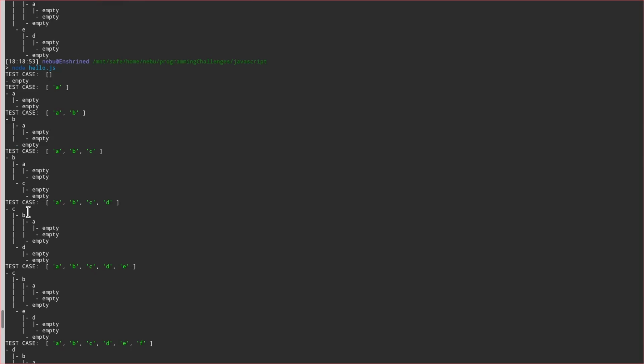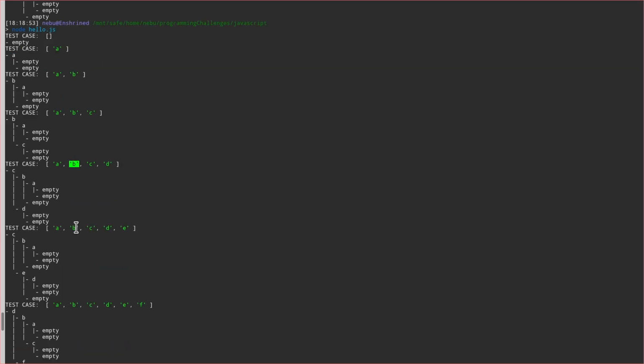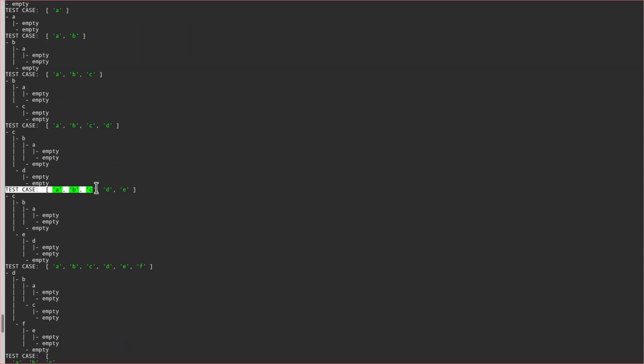Here, you would have to pick either the B or the C as your mid child, and then whichever one you pick, one of the sides is going to have a height of 2. So the total height is 3, which is what we see here. Here, it picked a C, B and an A, D. I think that's good. Here it should pick C as the midpoint, which it did, and then it's going to have a height of 2 on either side, which is fine.